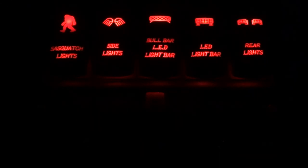Do you have LED bars mounted to your windshield, below your windshield, on your hood, front bumper, rear bumper, left and right to even light up the night? But do you have switches to control all that, right? No? Well, I'll tell you what, you can follow along with me and I'll show you how I've made my switch pod to control all my LEDs.